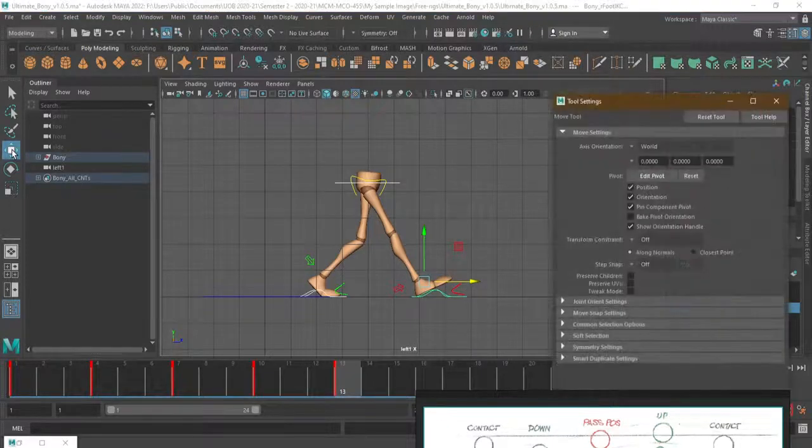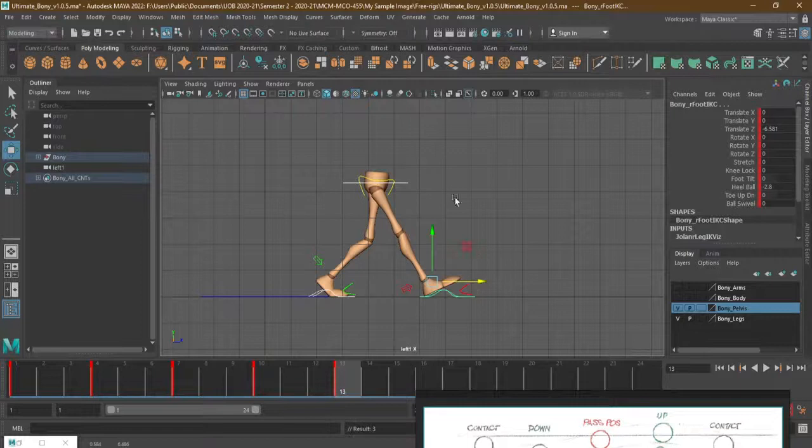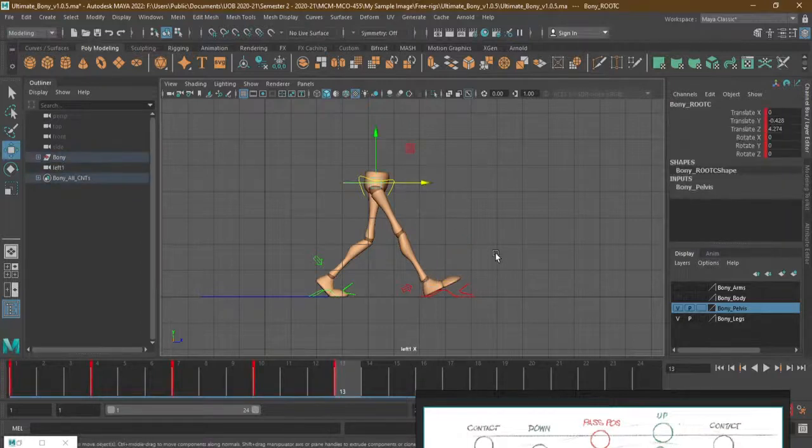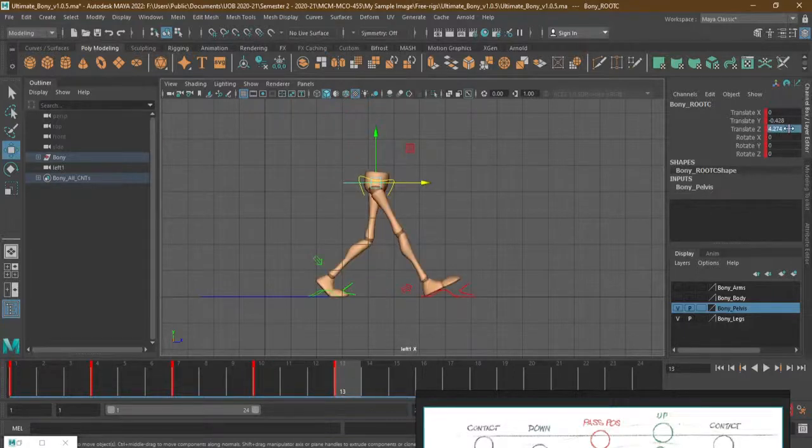But when moving forward, make sure you are in world scale, otherwise it will not move forward correctly. Okay, it is there, but this is 0.018 and this should also be 0.018.